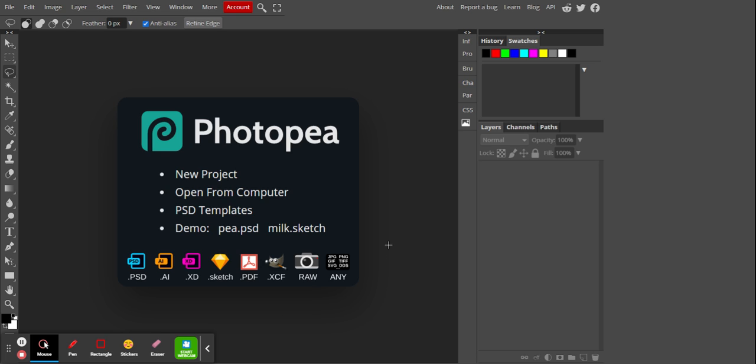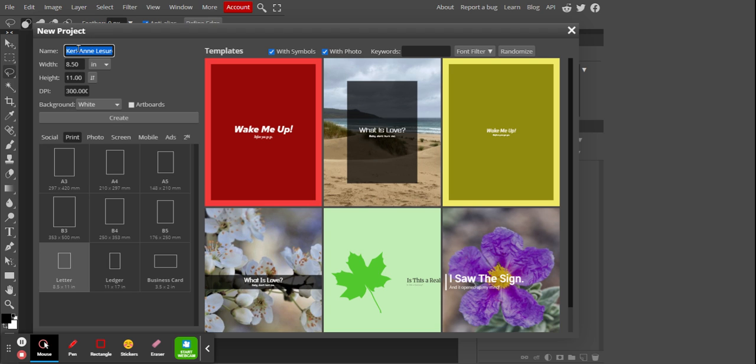So to get started in Photopea, you go to photopea.com and this window pops up and you have a choice of new project or open from computer if you've already been working on one. Whenever you start a new project, you're always going to name it, and you are going to always do your first, last name, and your grade, and what it is you're doing. So I'm going to say Photopea.